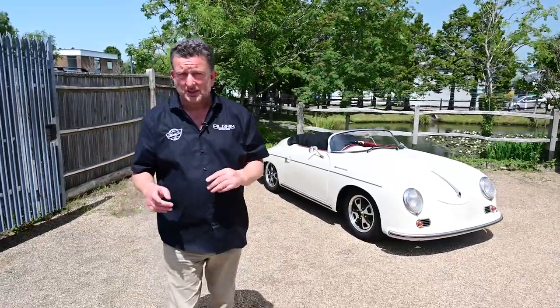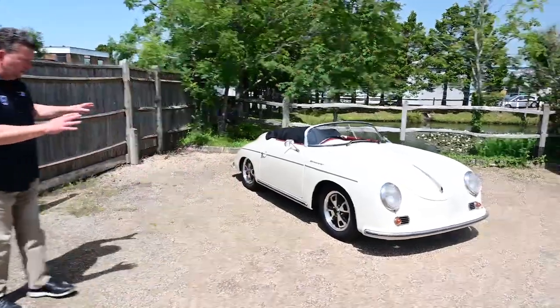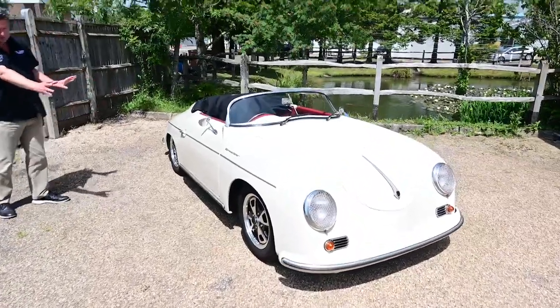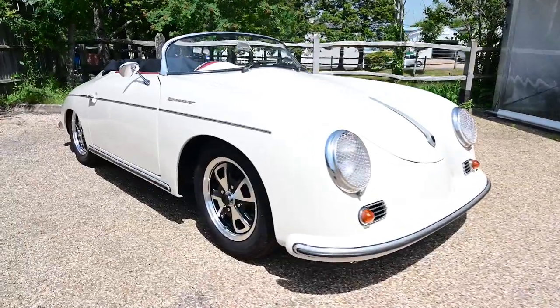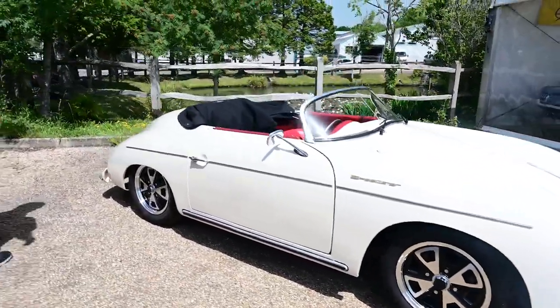With that we've put a red leather interior in it, so we have new red carpets throughout. Come and have a quick look — it sits there absolutely beautifully. As you can see it's got all the correct chrome on it and the beautiful Fuchs replica wheels, which are absolutely stunning. The whole car is absolutely beautiful.